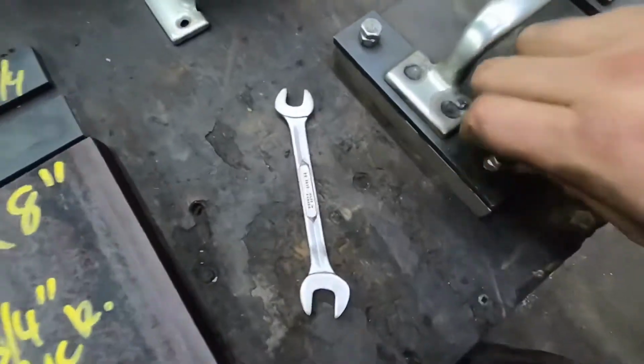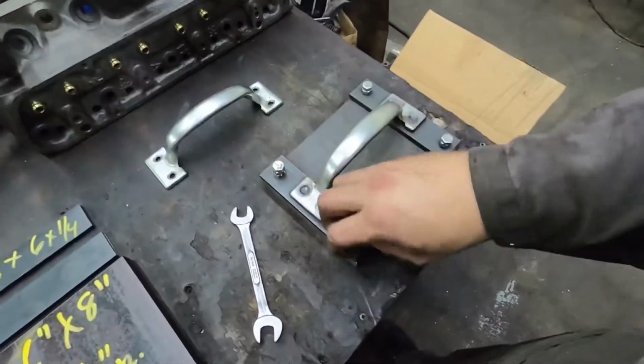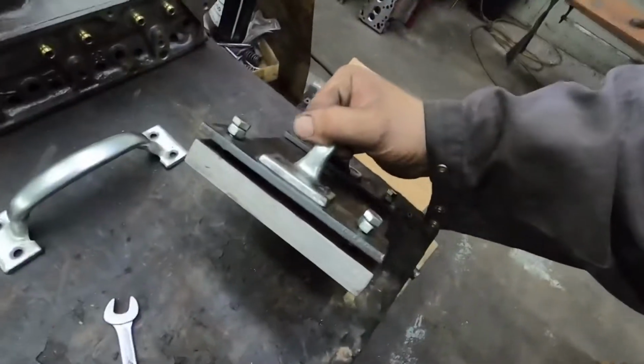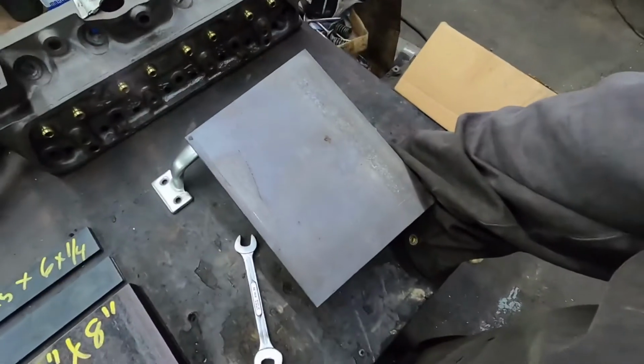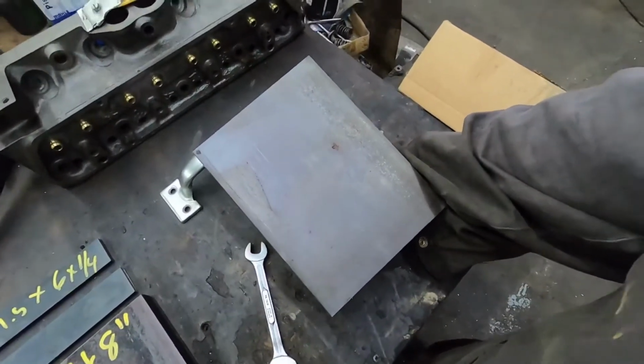So basically all you do is just drill and tap into the top of it, so you can open the gap. And then the bottom of this was machined. You can't tell now, it's just colored from being used, but I've used this thing for a few years now.